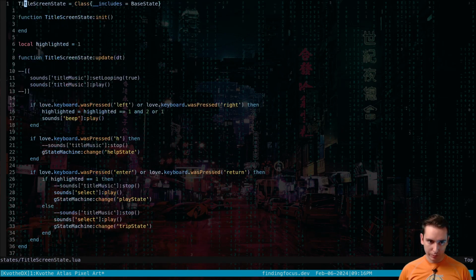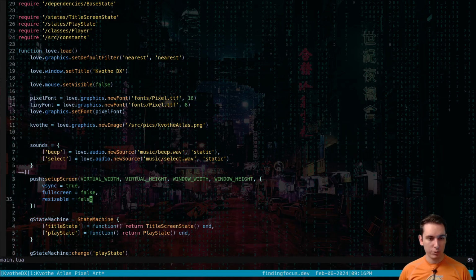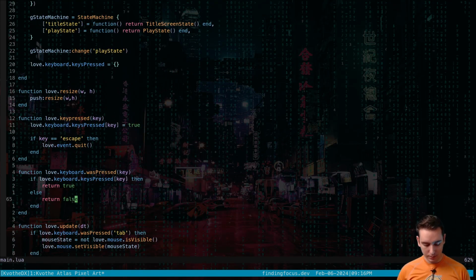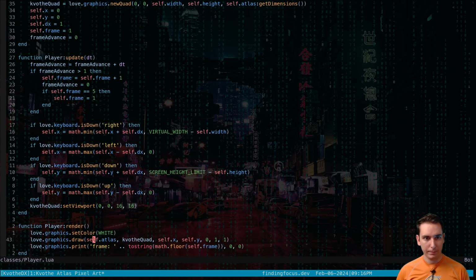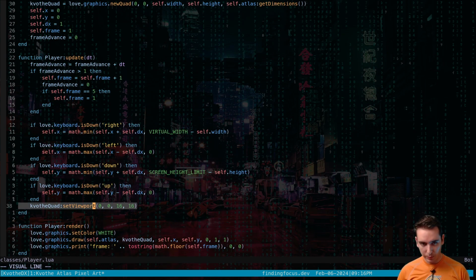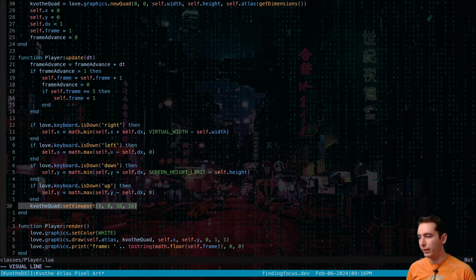We've got to control the viewport now, because right now we're just setting the viewport once. We want to set this to a different viewport depending on the frame we're at.